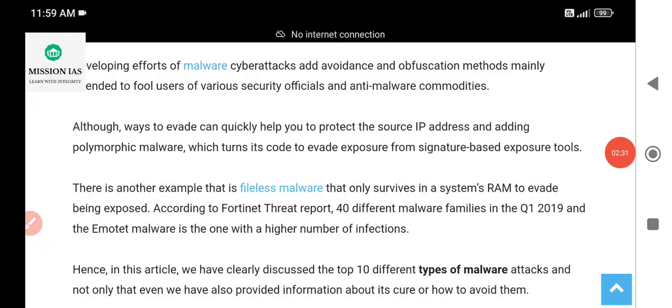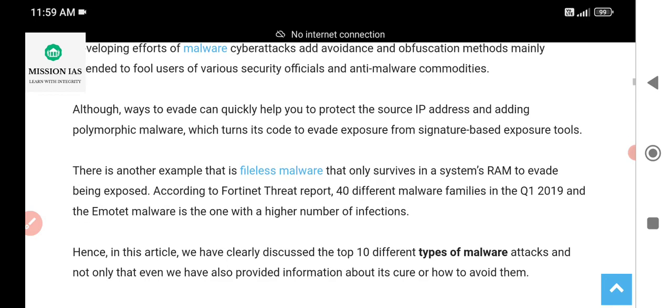When we discuss the development of malware attacks or cyber attacks, and the avoidance and obfuscation methods maintained by security officials and anti-malware communities, the matter is how we analyze things and protect productively, securing our environment with different tools that debug and stop what is done by a hacker or unwanted software.